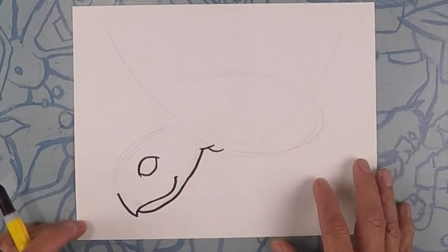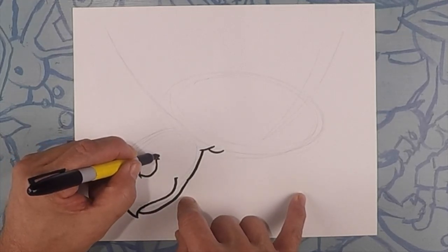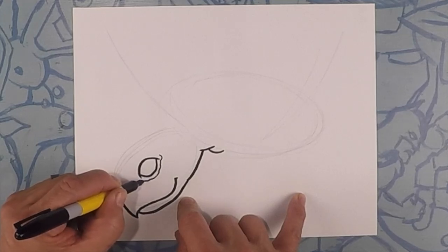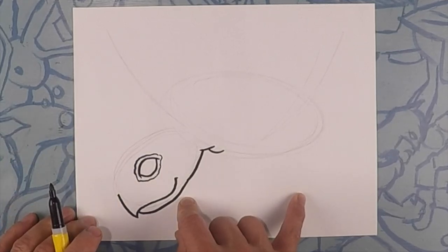All right. So around his eye, we're gonna do an outline. It doesn't have to be perfect because a turtle's not really that perfect. So I'm just gonna use a loose pen and trace around the eye. It could be just barely a little bit jaggedy, like that.